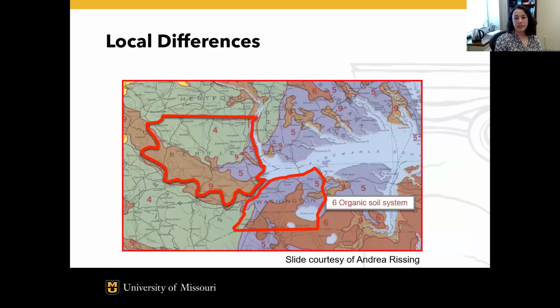What that really came down to, the conclusion that we arrived at, is that the differences in whether a county becomes diversifying or simplifying really boil down to these very highly localized differences. For example, this is Bertie and Washington counties in North Carolina. You can see they're adjacent. They're very similar counties in a lot of ways, but they do have different soil profiles and different topography, elevation differences across them.